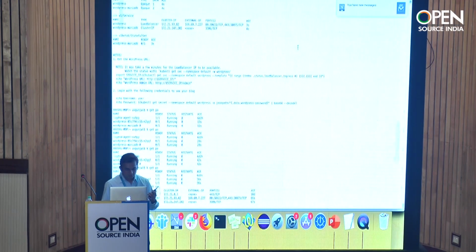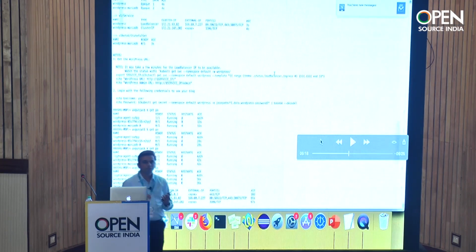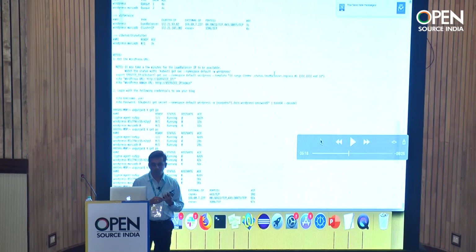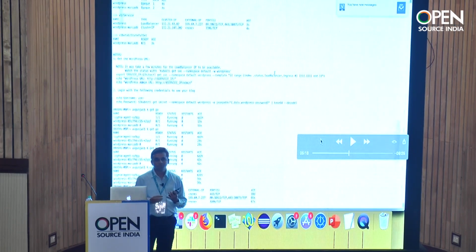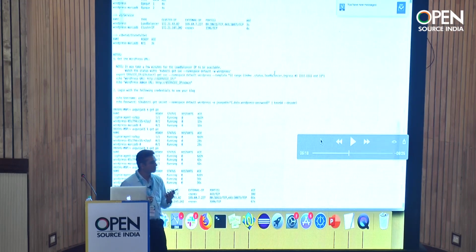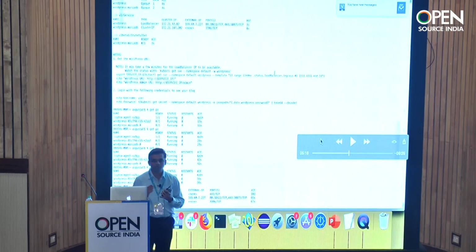So this is one of the important points I would like to highlight here. This is the microservice which we are seeing. So now I have deployed the microservice. There are two microservices, as you can see here: WordPress and the MariaDB database service. And now for the end user, how will he invoke this? He will be invoking based on some public endpoint. He needs to have some external IP address to invoke in the web interface.